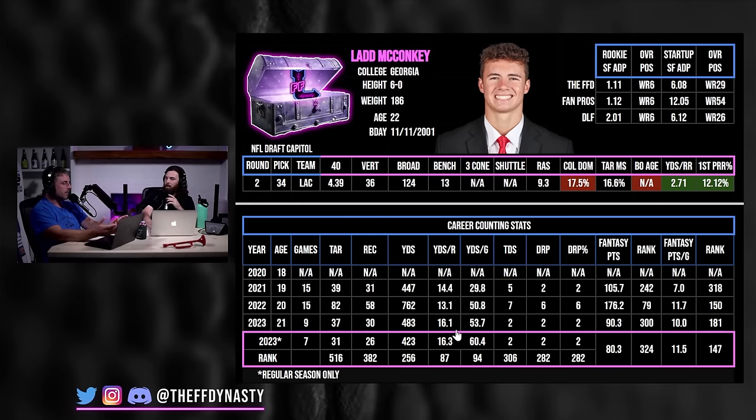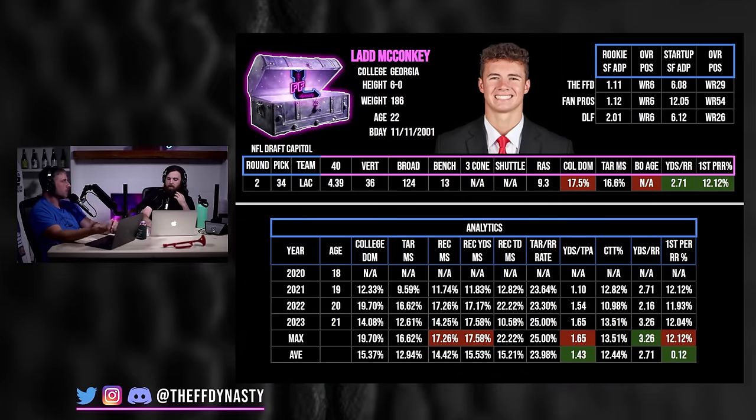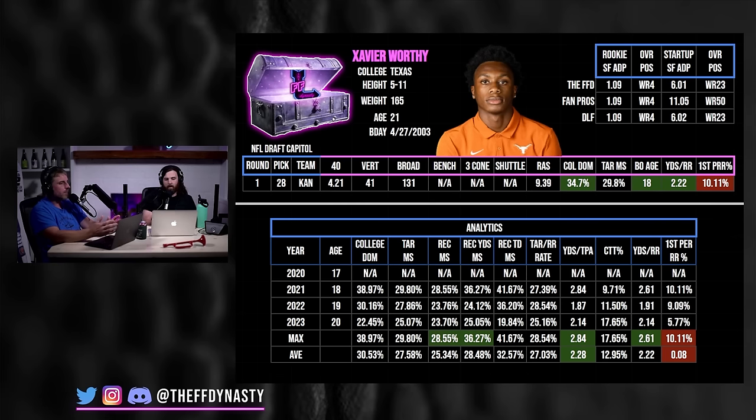And there's Xavier Worthy. He might as well have just a little background lighting behind his name. He went to the Chiefs. They traded up to get him, et cetera. Xavier Worthy has that 4.2 combine, and he's got this ridiculous red zone route running coming out. He could be so good. And he goes to Andy Reid, you know what I mean?